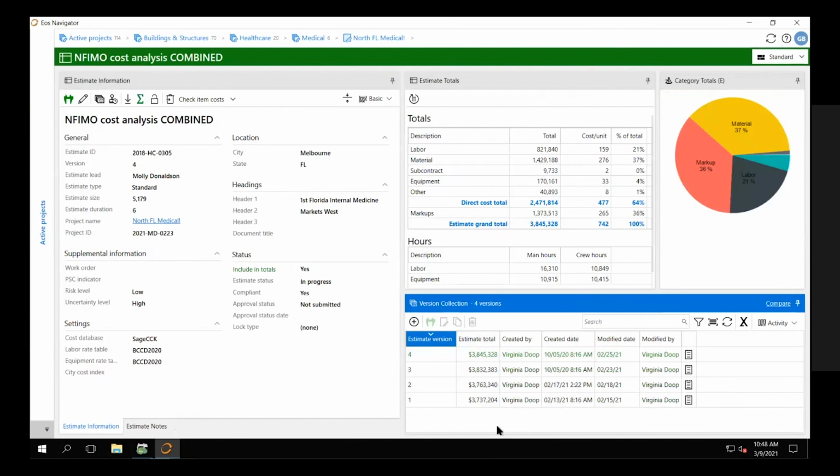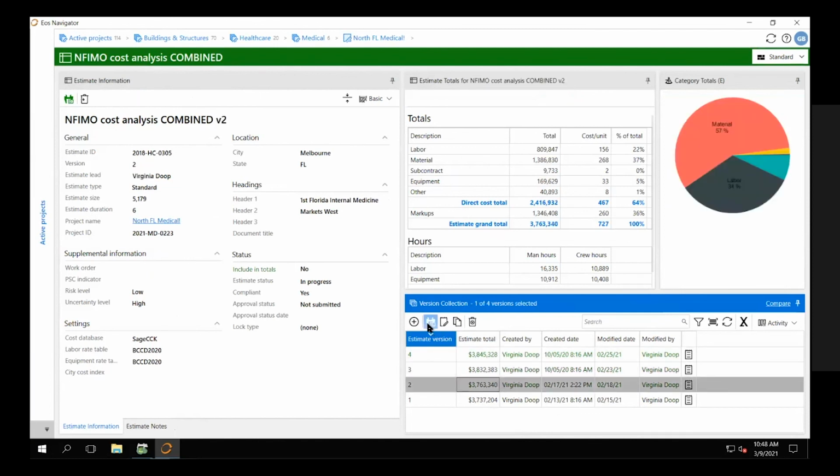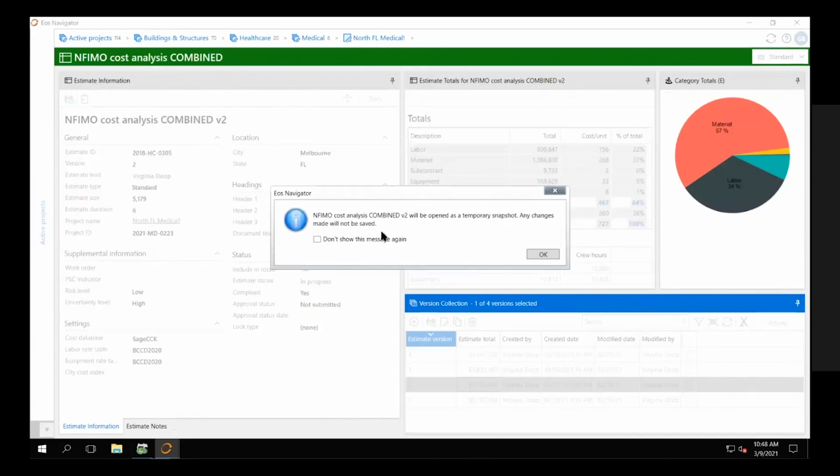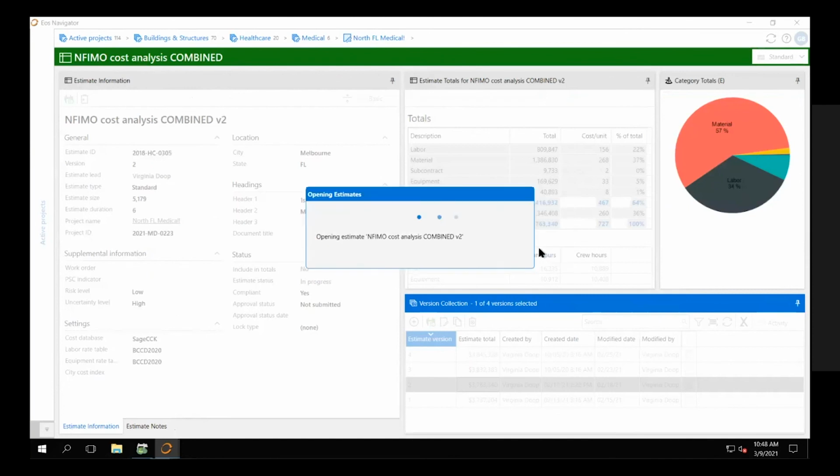In exposing all the versions, we also made it easier, I should say, for you to open up a previous version. So let me go ahead and do that. I can demonstrate this real quick. And you're going to get this note as the estimate launches. What it's basically saying to you is, yes, you can see the details inside of Sage, but no, you can't save changes. We refer to that as a snapshot.